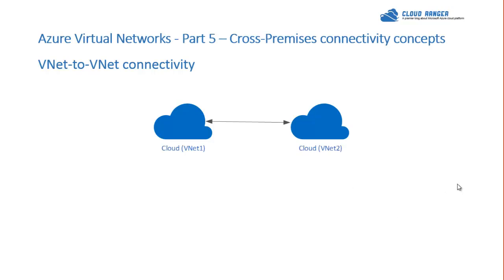So we will go over details on this as well. And this is a demo. We'll go hands-on, so we will be creating one. You could practice this on one single subscription, creating two virtual networks, or, just for the kicks, you could create another trial subscription and do it the way you would in a production environment.